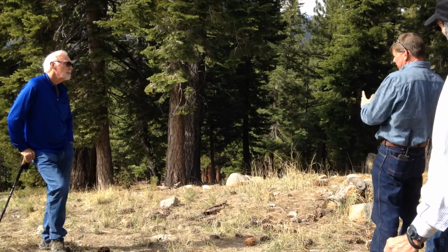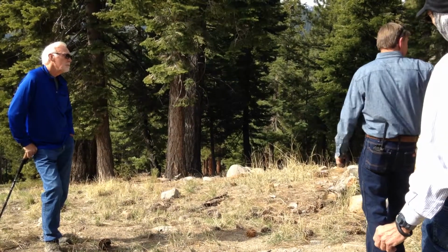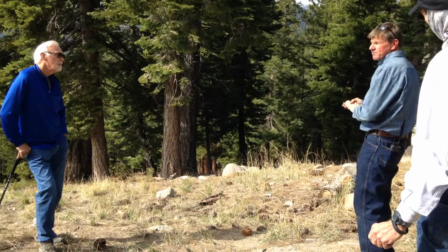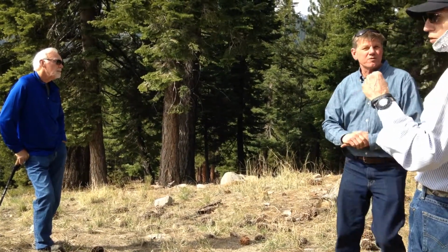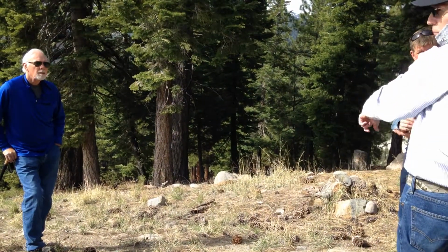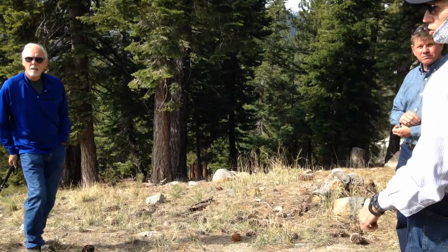But again, like Brad said, it's all conceptual. There's many areas around here, and it really would come down to people that really design and engineer those things that tell us where exactly the best fit would be. Is the flow of the people, you start here, you end up back down at the lodge, or do you end up back up here eventually? So you end up back up here. You do end up here.